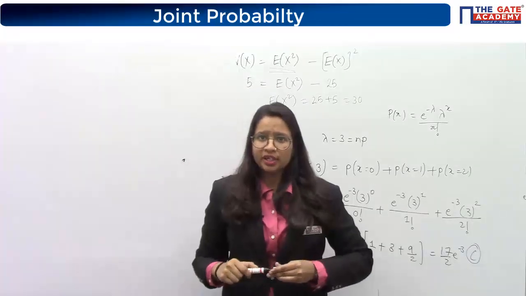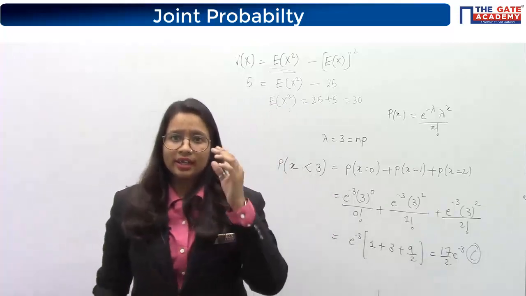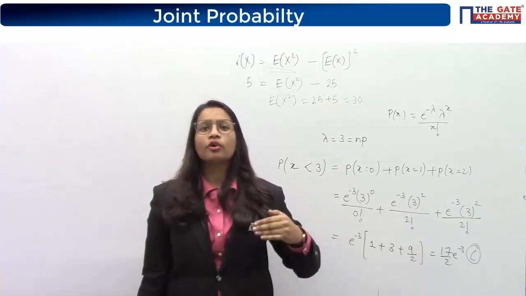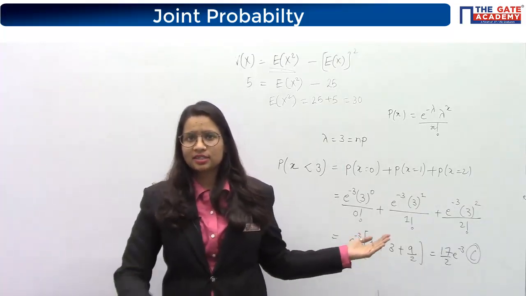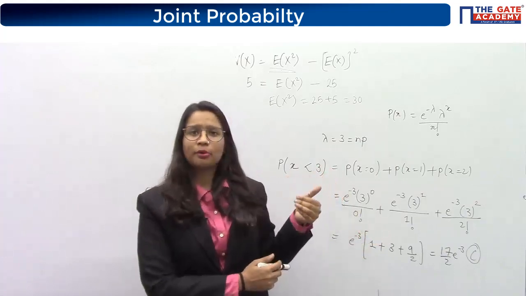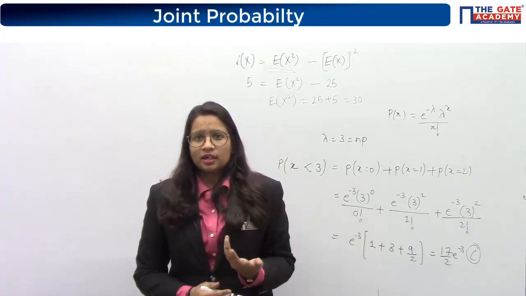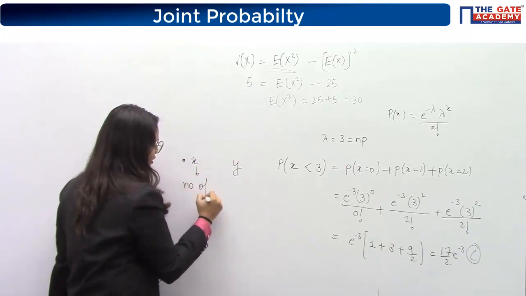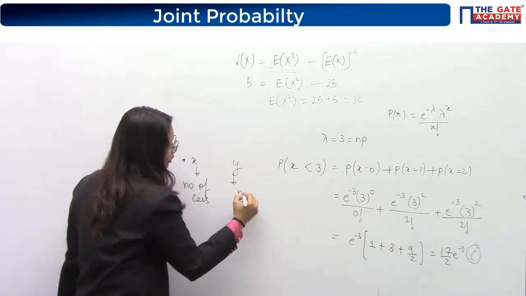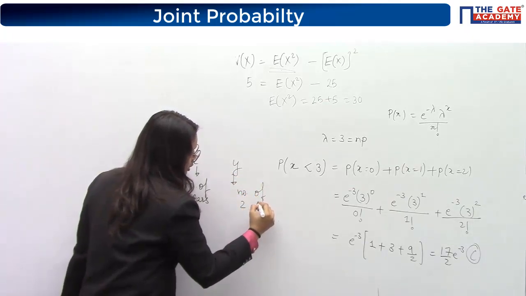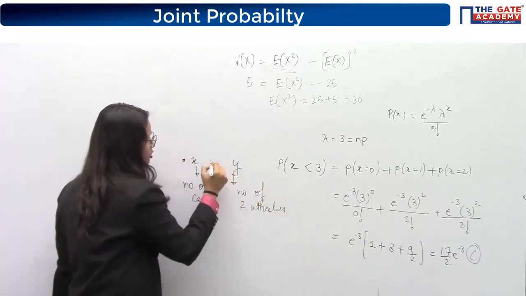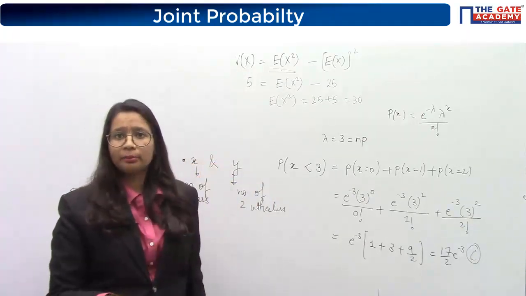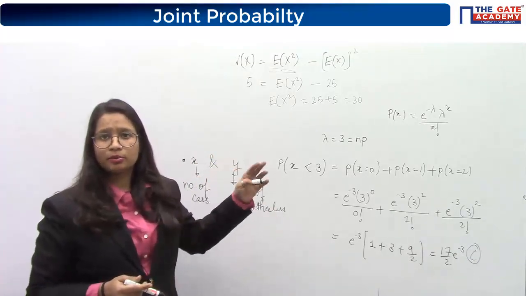Nothing special is required here — the only difference is that instead of one random variable, you will have a distribution of more than one random variable. For example, if x is the number of cars and y is the number of two-wheelers, and we want to study the variation of both quantities at a road junction, this becomes a case of two random variables using the probability distribution function for a bivariate problem.